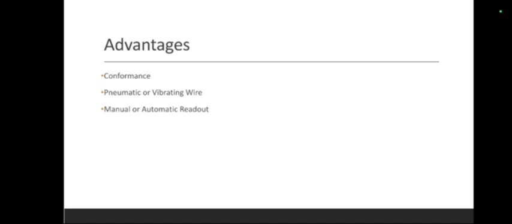Therefore, pressure transducer pressure cells work on the working principle that the fluid pressure causes the diaphragm to deflect. It also contains a transduction element, and this element converts the deflection caused by the diaphragm into an electrical output signal. And the transducer used in the pressure cell is a strain gauge based transducer.